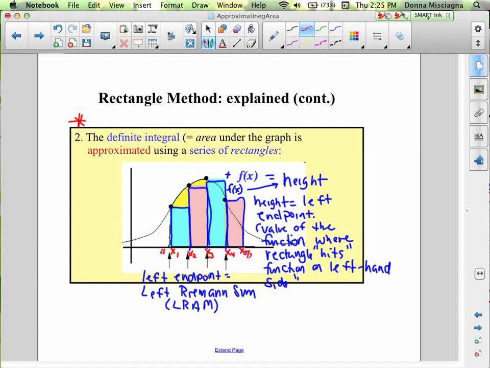For the left Riemann sum, we would have f of x1, which happens to be f of a, since it's already got an a there. So we would use f of a, plus f of x2, plus f of x3.